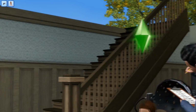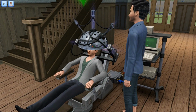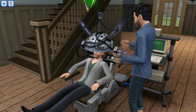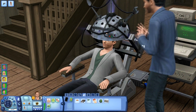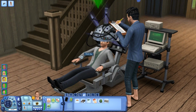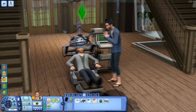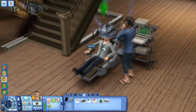So I'm going to have Buster try to give him a charisma skill point, and you do that by trying to find a test subject and selecting what skill you want to enhance. You can also do this on yourself. You don't need a test subject, but it's more fun to do it on other Sims, I think. We'll also be able to definitely do this on Paula because she's going to need to improve her gardening skill points and stuff if we want to eventually plant our own plant sim or have her become a plant sim. We could find, I think, what was it called? The forbidden seed or something like that. And if they eat it, I think that's how they can become a plant sim.